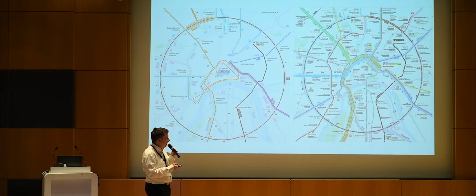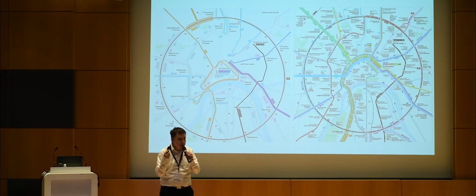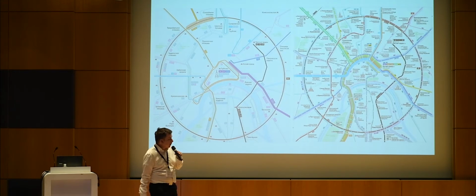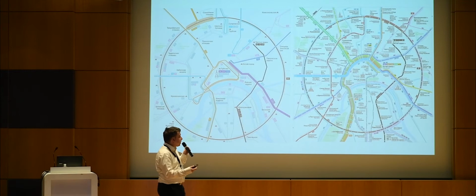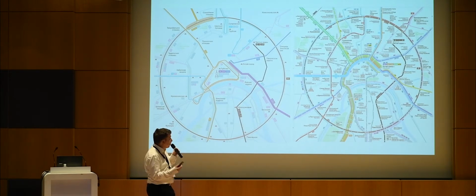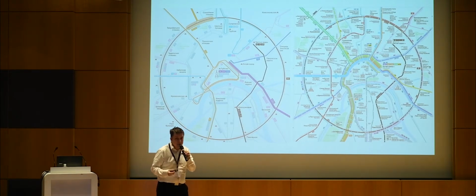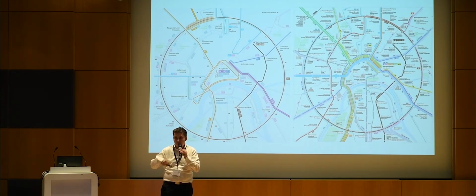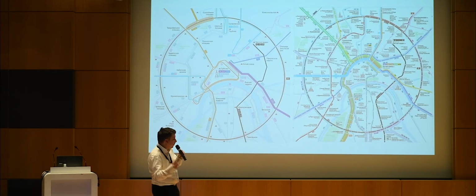So the blue ones are running at 15-minute frequency, and the pink ones, that are mostly oriented for some local social needs and very specific purposes, are generally running at a 30-minute frequency. All this has been communicated through a map. This was the first map of this kind in Russia. That was an official public transport map showing the frequency of public transport service. So not only the line plan, not only the network structure, but also the frequency.